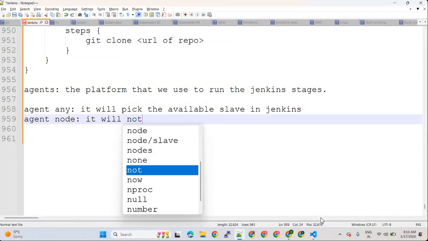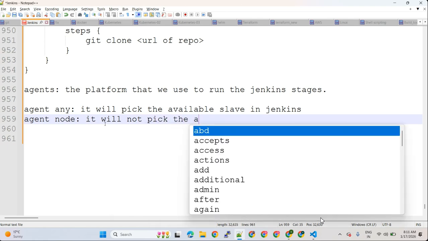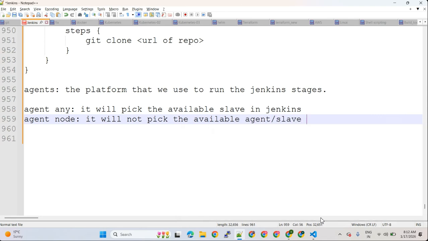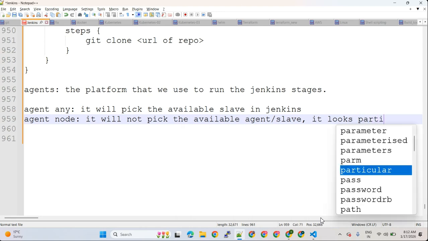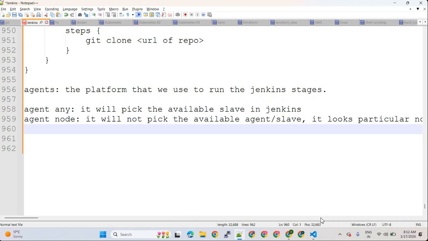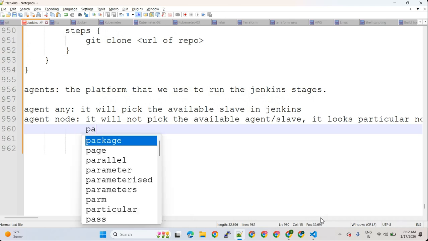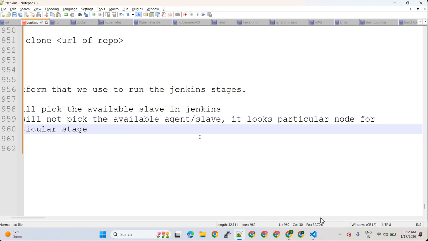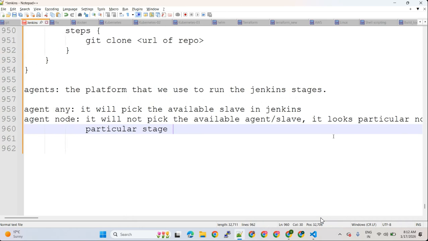It looks for a particular node for a particular stage.